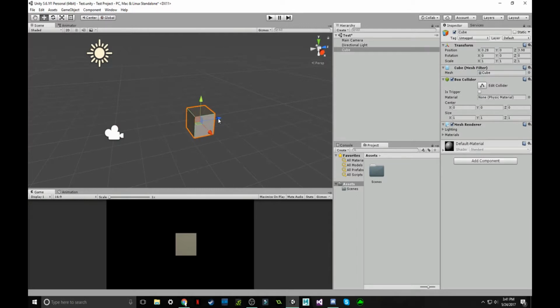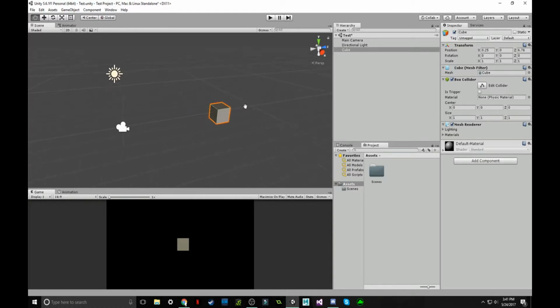But either way, we have our cube now, and we can move it around. But maybe this cube isn't the right size. Maybe you want it to be a bit bigger. So now you're going to be learning again about the QWERT keys, the QWERTY. Q just unselects all parts of the editable object. It's still selected, but you can't do anything to it.